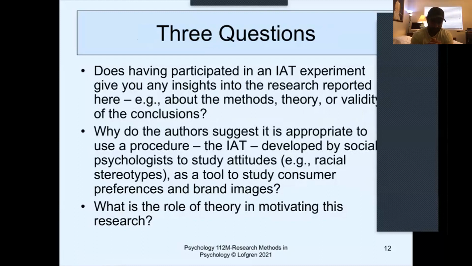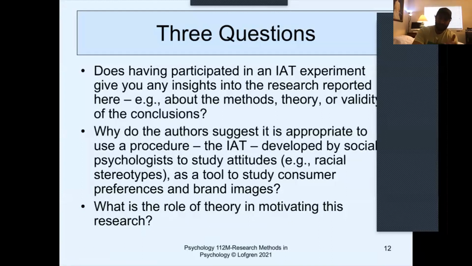Another question we may consider is why do the authors suggest it is appropriate to use a procedure, the IAT, developed by social psychologists to study attitude? And another question is what is the role of theory in motivating this research?